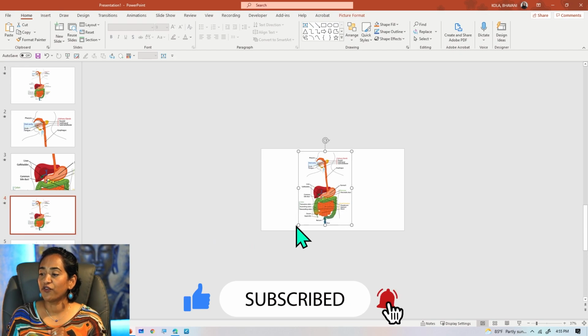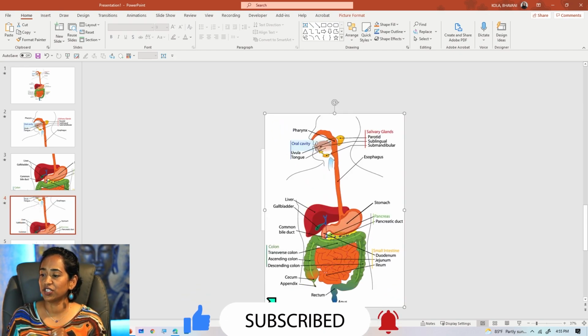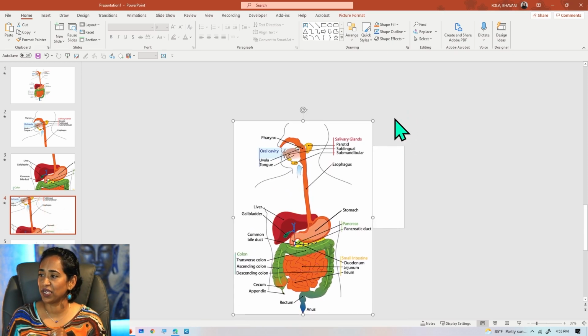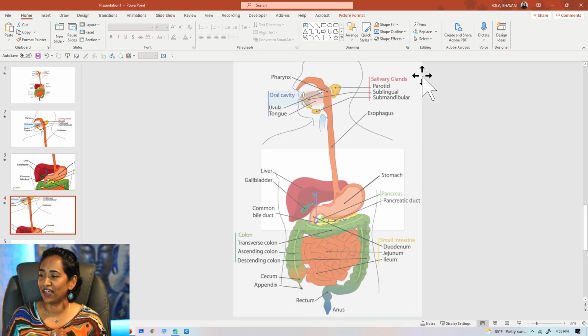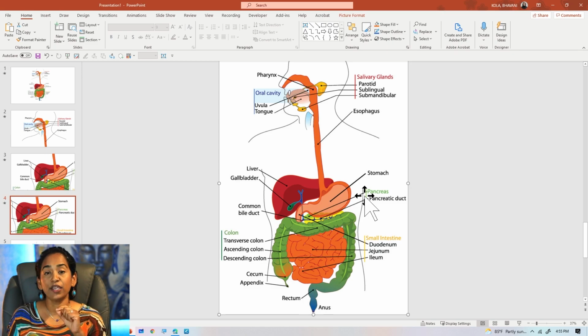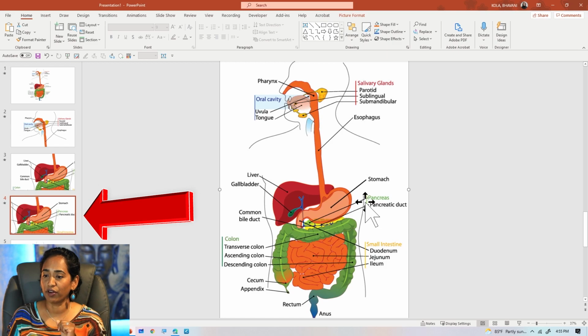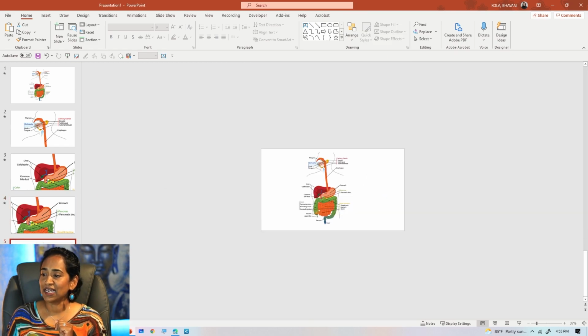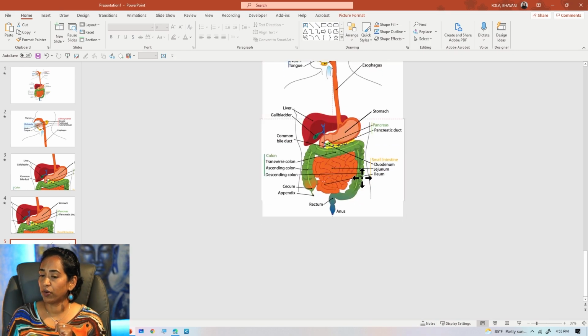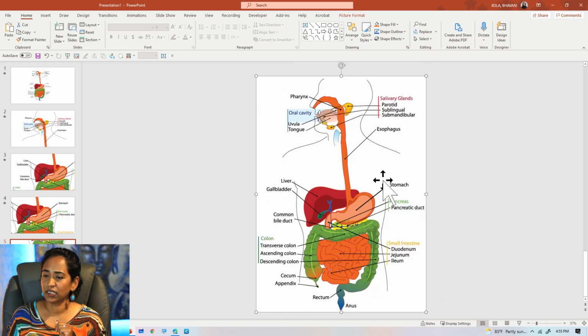From the liver, I want to zoom into the stomach. Again, if you're a science teacher, I'm not doing it right. Please excuse me. This is all the science knowledge I have. And there you go. I use my slides on the left-hand side to see exactly where to place my picture. And last but not the least, the intestines. Again, I don't know which part is important, but this is just for demonstration purposes.